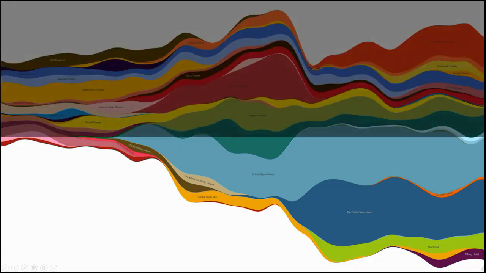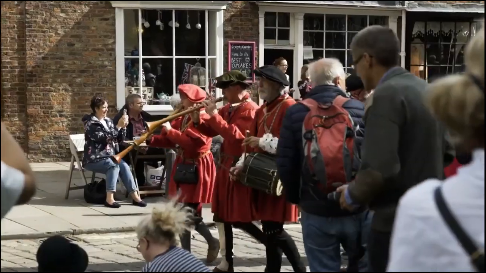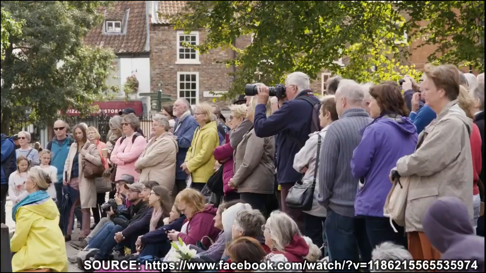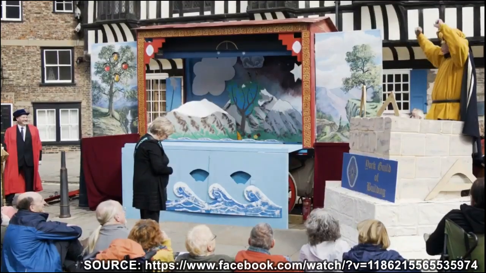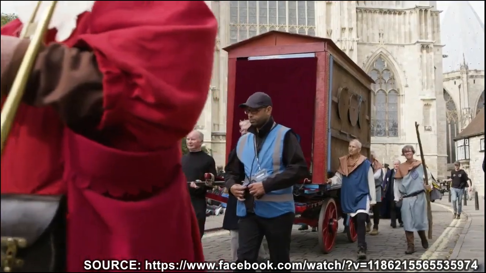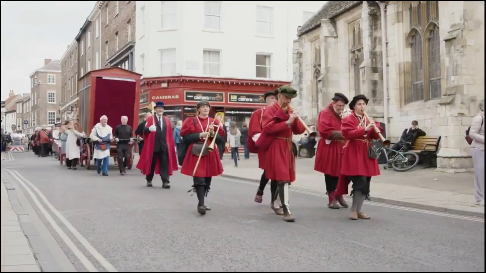Data as Flow traces the distribution of performance in space using maps of venues, touring and events. Performance has always been underpinned by movement, whether this be the way that performers and characters circulate around venues or cities, or how travelling has always gone hand in hand with performance events through touring. Performance has intrinsic mobility, as Fiona Wilkie suggests.